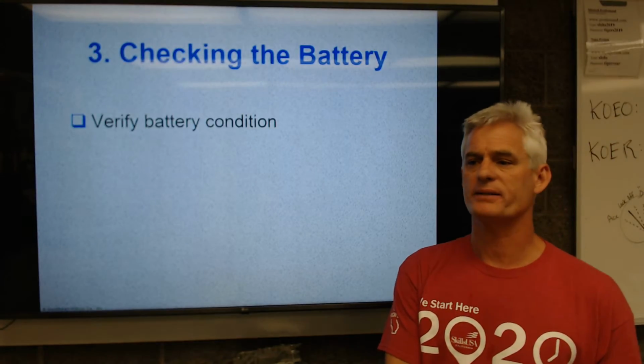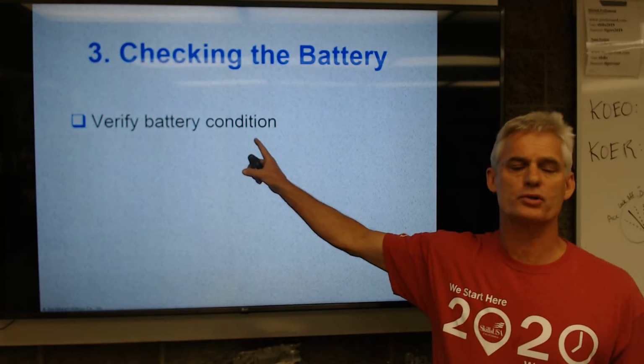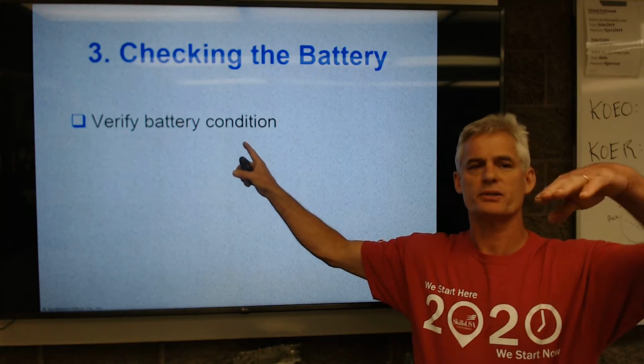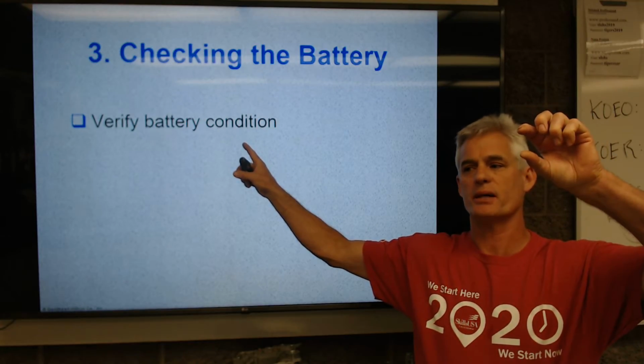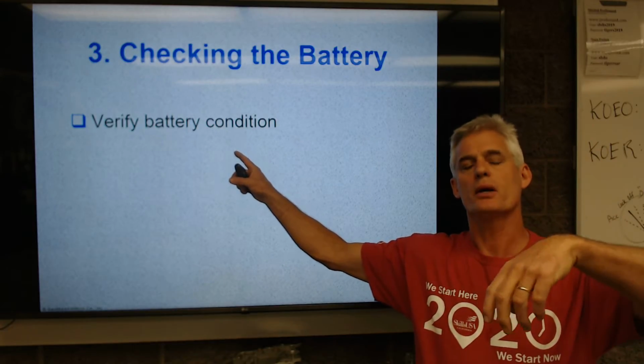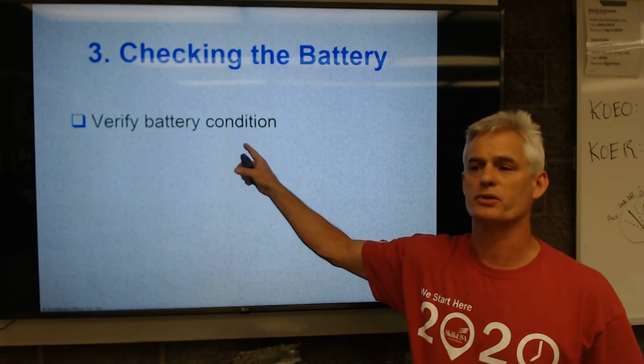Let's keep going. We're going to check the battery. First, we're going to verify its condition, meaning we're going to make sure that we're full of electrolyte, which means we have a meniscus about 3/4 down in the cell from the top of the battery. We're going to make sure our battery cable connections on the posts and on the cables themselves are clean. We have a battery brush to do that.